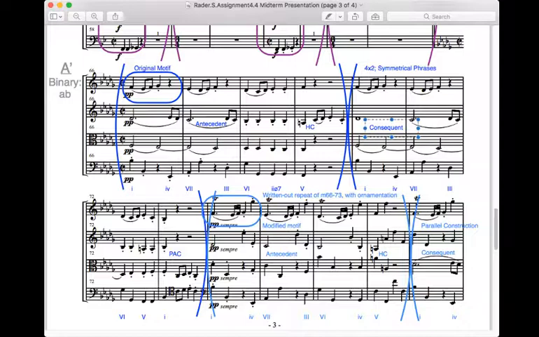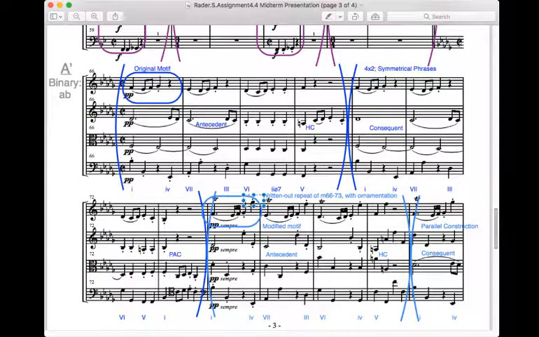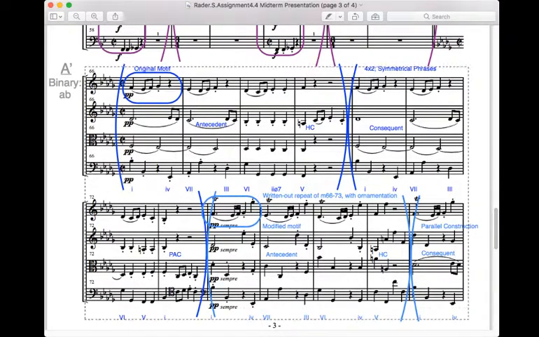The only changes that happen in this A prime that weren't present in the first A is that we write out our repeats. So instead of having a repeat at the end of 8 bars, Beethoven just writes out the repeat. So here's the same motive as before, however, it's ornamented. So instead of having a quarter note and then 2 eighth notes, we have a dotted quarter note with a trill for a little extra excitement, and then some 16th notes. We land on the same G flat, and then we octave displace the G flat for a little more excitement. But really, both of these blues are our small A section being repeated twice.